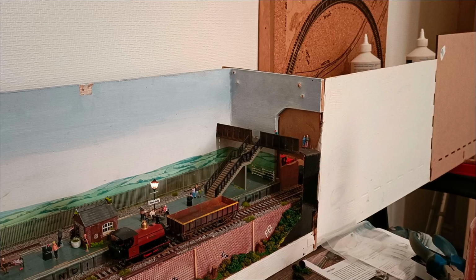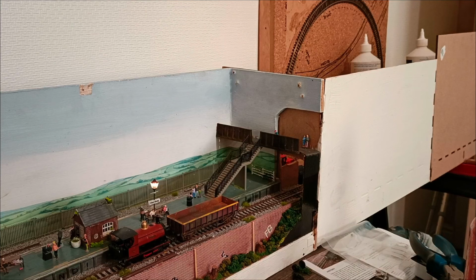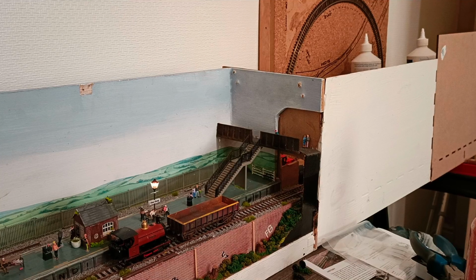I'm really, really excited for what comes next year, and I'm really excited for you guys to come on the journey with me. So the plan is, for now, the layout is technically going to be decommissioned. I mean, just put out of service. The mainline track, not the bay platform track, the mainline track up to the points going that way, all this track here is going to get relayed. This bridge is going to have to come out. It's going to have to get redone.